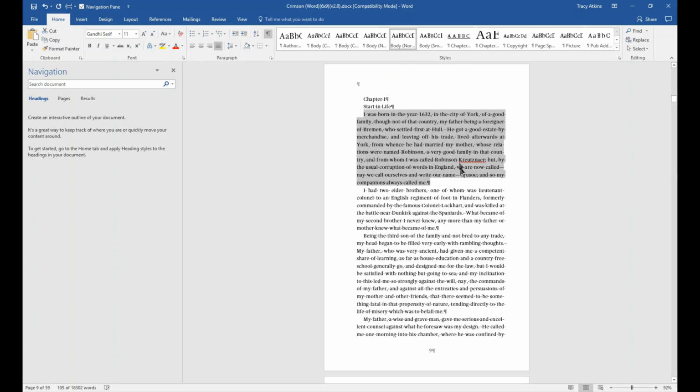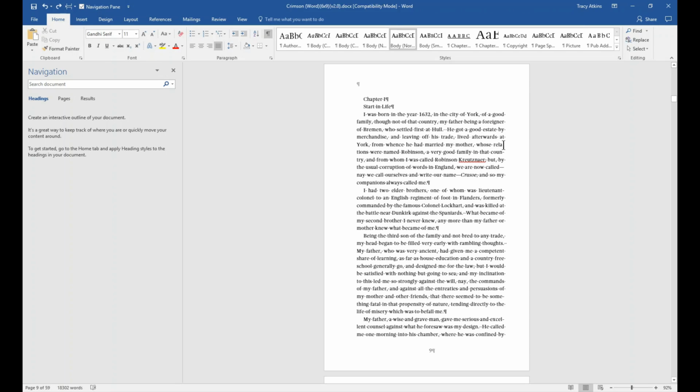However, if we do that in the body of the book, you'll notice it cleared out that italic, and we don't want to clear out our italics or our bolds in our book usually. So you only want to make sure you click that once. Now I'm going to undo applying that style twice to make sure we keep that italic, and now we've got everything set up for the majority of the book.